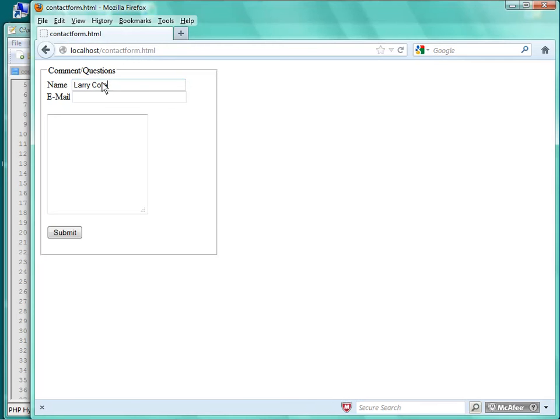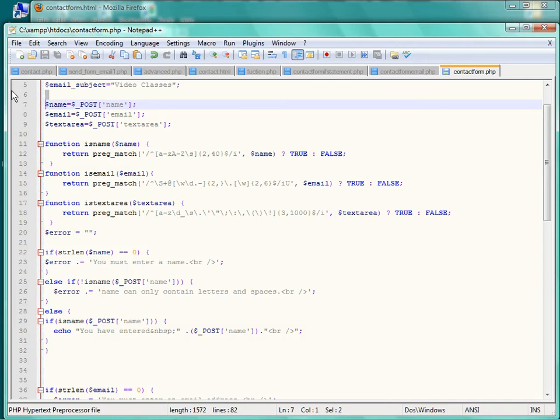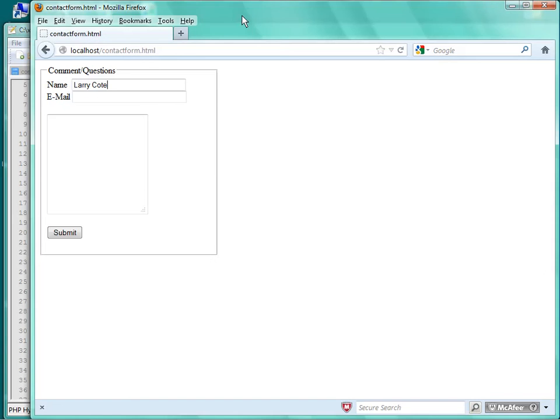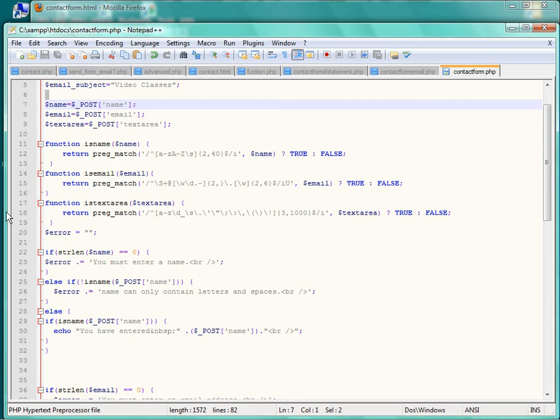If the name is good, with only capital letters, small letters, and spaces, which is all that's allowed in the name, it's going to skip that code and continue on to the next. If there's something in here that's not supposed to be, any codes like that, it's going to come down here and say else, is not set.